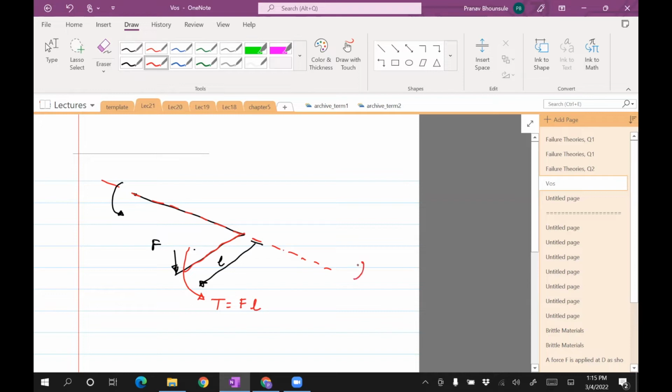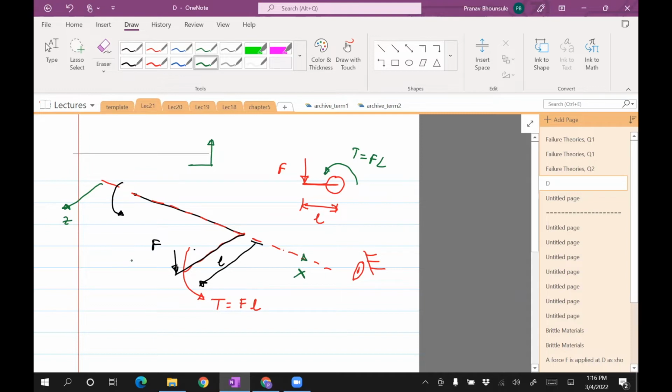The best way to think of this is to look at it from here. If you see it this way, you'll see essentially something like this: force and L, and that will cause a torque, which is F times L. And that direction happens to be in the x direction. This is x, this is z. So this is a 2D figure.